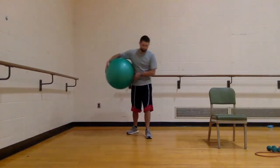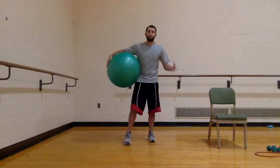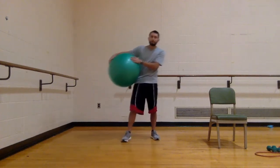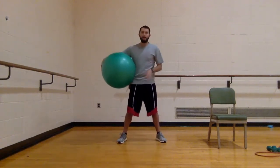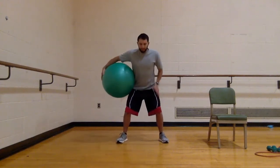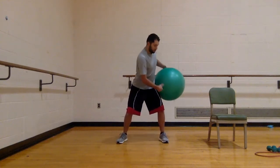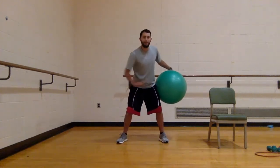All righty. Now, once again, either with no weight at all, with your light weight, or with a stability ball, I want to go into our sword pulls and our wood choppers, okay? So with this one here, no matter what I have in my hands, if anything, I'm going to get a nice athletic position. I'm going to rotate, start with a nice dip of the shoulder, and my movement's going to start at my hip pocket. You can start on either side. It does not matter to me.